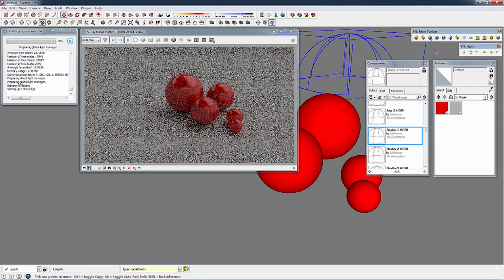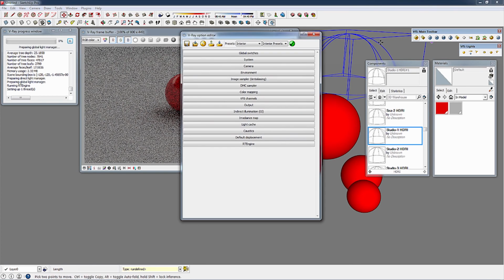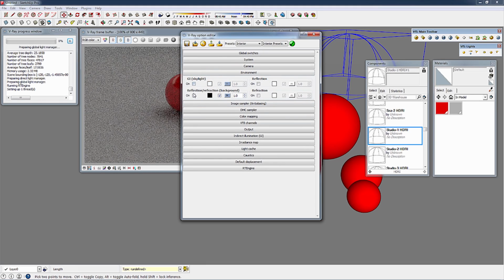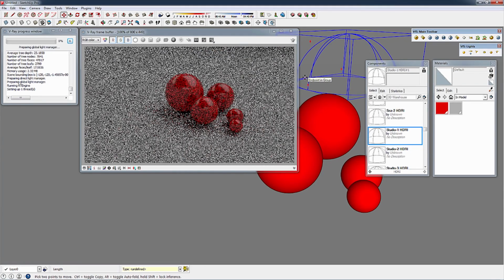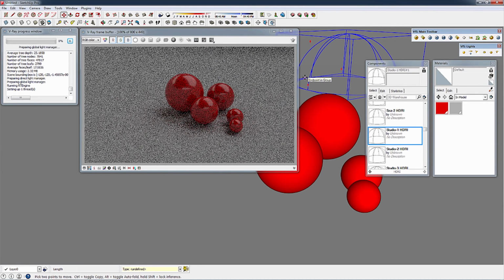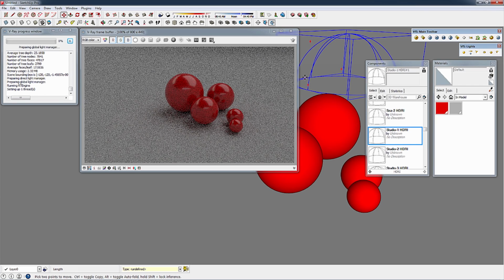The last thing I'm going to do in our options editor is turn off the environment, because we don't need the SketchUp sunlight. We have a dome light to light our scene instead. As you can see, RT is going to start resolving. We've got the materials on these test spheres already set up, and you can quickly and easily see how nice the materials look. But let's say we want to change a material in our scene.